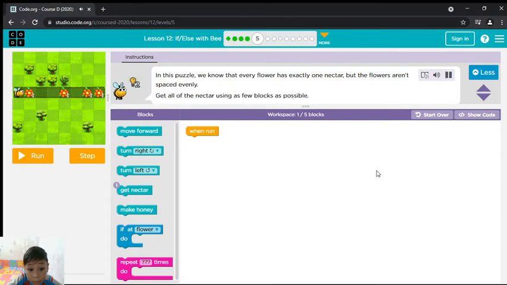In this puzzle, we know that every flower has exactly one nectar, but the flowers aren't spaced evenly.